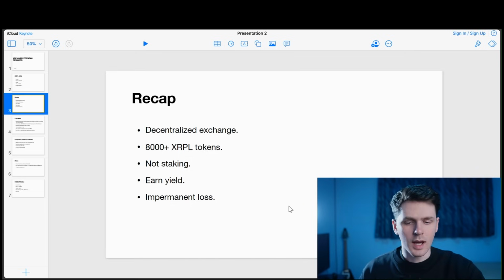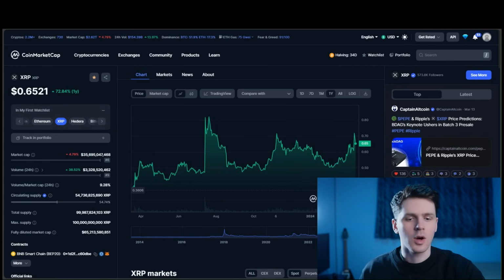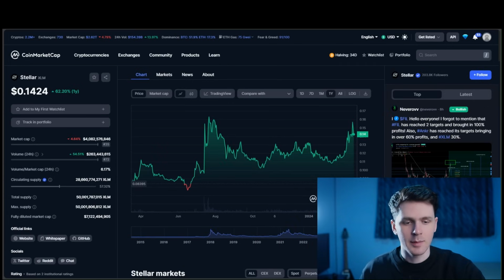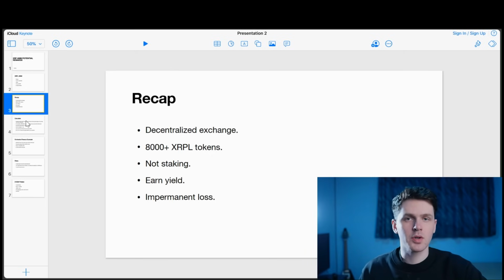And last, we have impermanent loss. We will go more into this later on, but it's the opportunity cost of holding versus providing your assets to an AMM pool. To mitigate risk, you can provide liquidity to two stable coins or coins that have very high correlation like XRP and XLM. The charts are pretty much identical. And so only put a portion of your XRP or any crypto that you do not intend to hold for the long term only for being a liquidity provider.